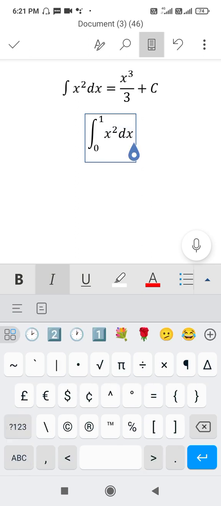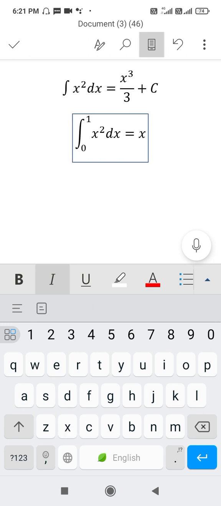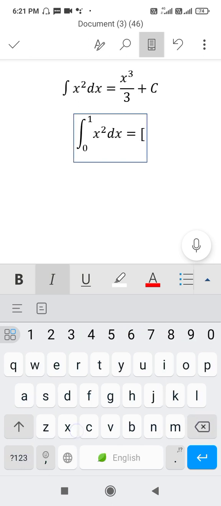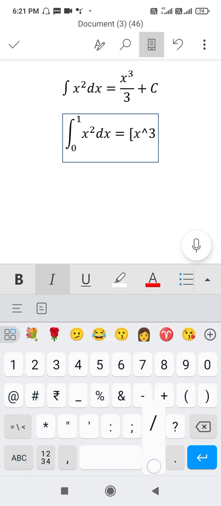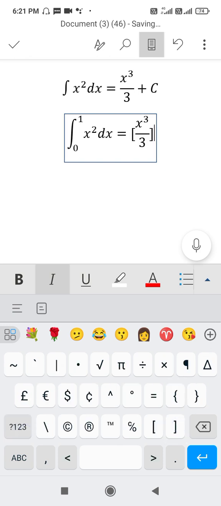is equal to x bracket x to the power 3 by 3 bracket closed.